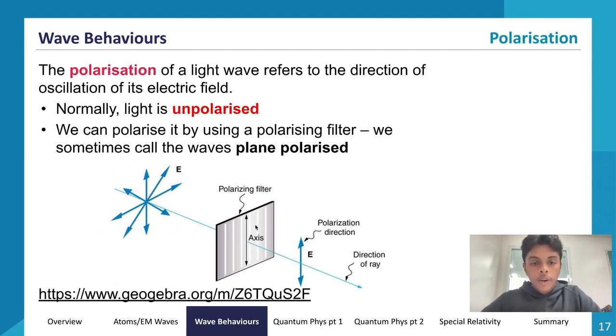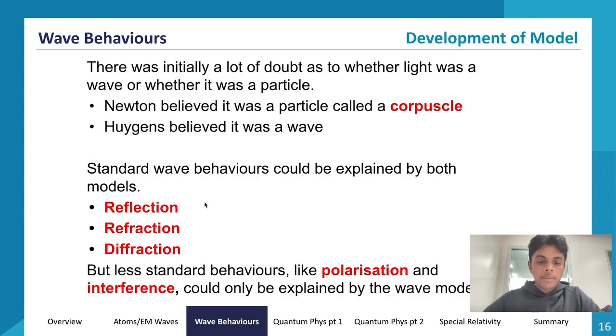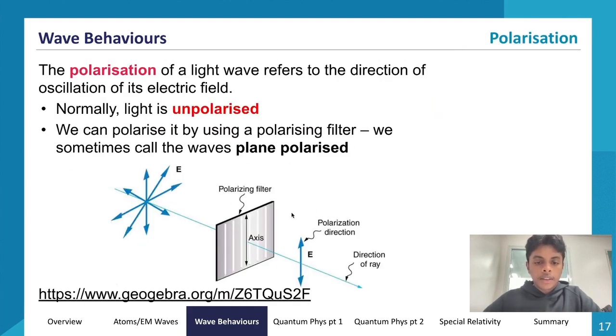And now it hits the polarizing filter and becomes plane polarized. It goes through that polarizing axis, and now it is polarized in one direction, in the vertical direction. So now it can only oscillate in that one direction, and this is what we call when the waves become plane polarized. This is how you would detail the process of polarization. Unpolarized light can oscillate in basically every plane, but polarized light is restricted to oscillating in one plane.